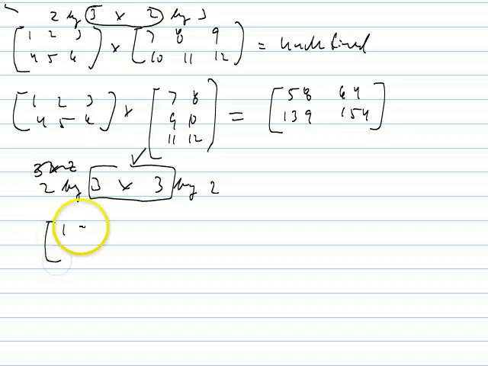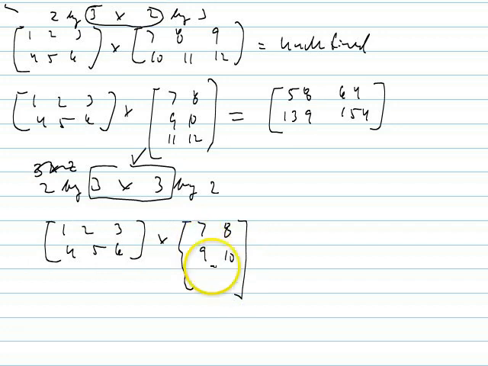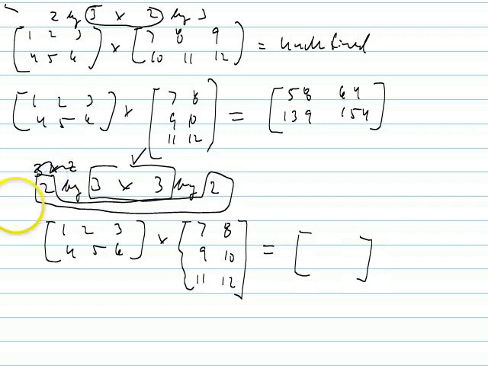Okay, so what happens after it passes the first test, where the number of columns in the one on the left equals the number of rows in the one on the right, and then we can proceed? Well, there will be an answer in this case, and the dimensions of the answer are going to be the other two numbers. It's going to have this many rows and this many columns, so it's going to become a 2 by 2. And what I like to do is put slots, little horizontal lines, to indicate the spots there.